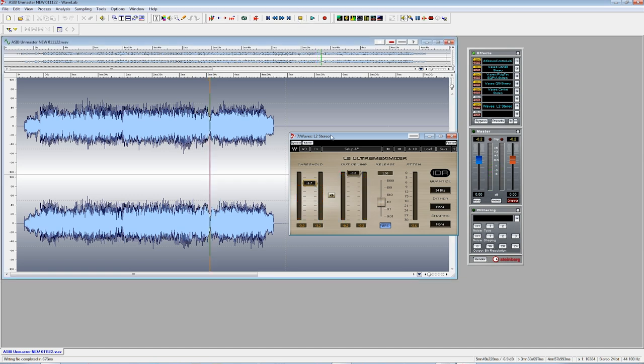So you could hear the mix grew larger and larger in volume. The meter here was reaching 0 dB. I'm going to cut this back a little bit to around minus 5 or maybe even minus 4.5.